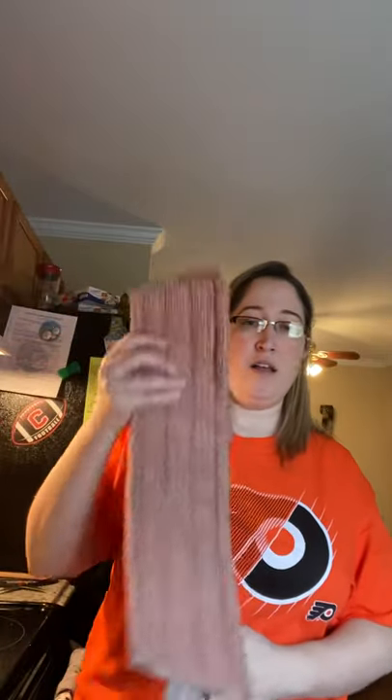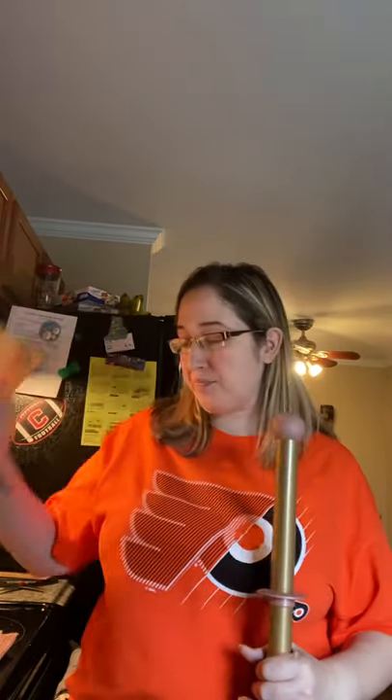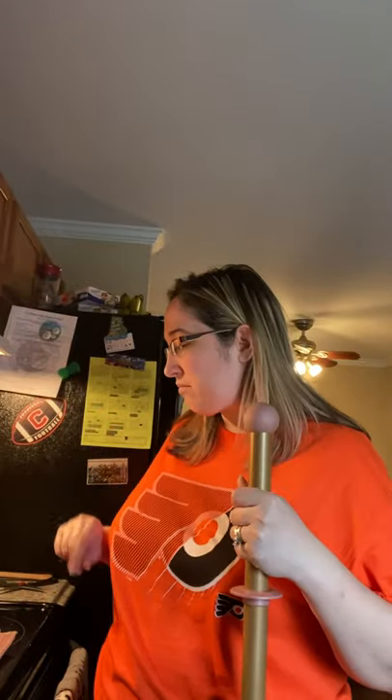So what does it come with? You have the handle, you have this part, and then you get a wet attachment and a dry attachment. I've had these for almost two years. So depending on what's available with Norwex, there might be like a rose gold one. There's a blue and chrome looking one — it just depends on what they have at that time. There are also some other attachments you can get if you want; you don't have to. I like the chenille attachment, but that's your preference.